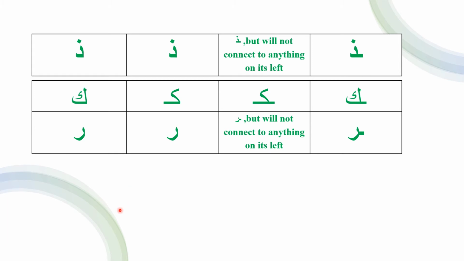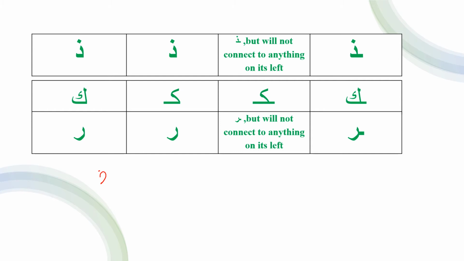So here's another word, our last one using fatha. We have another word on the left again. I'll put the random word, which is dal, kaf, ra, and we are going to connect these and write the word that these three letters make. And we start with the dal. Again, we remember the dal doesn't connect on its left. So what do we do? We leave it in its initial form, if you can remember from the chart.